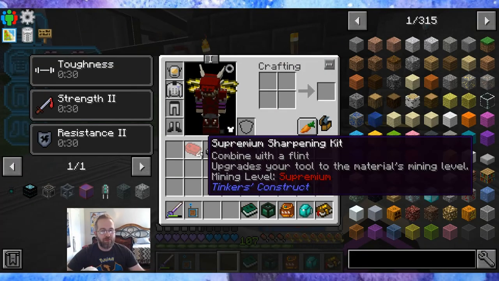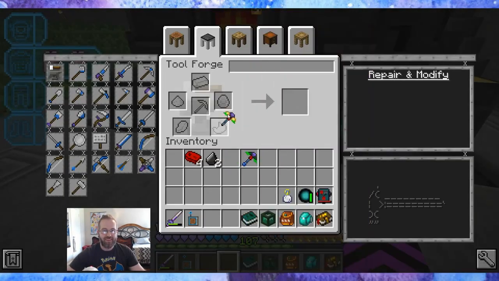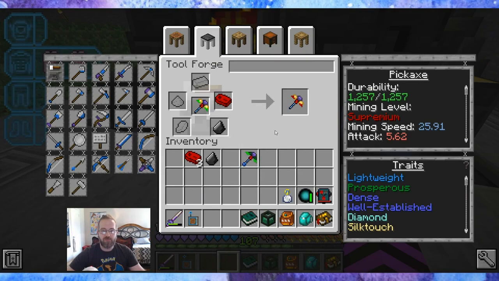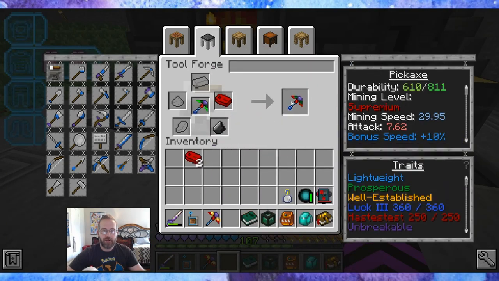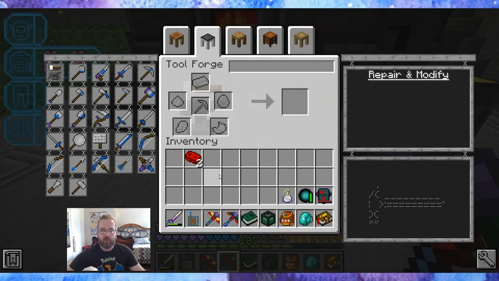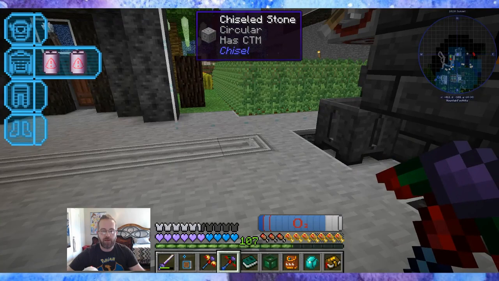Alright, so I've been running around with these Supremium sharpening kits for a while now, and I haven't upgraded my picks, so I'm gonna start the episode off with that. I made four of them. Two for me and two for Tren. So we'll upgrade my Silk Touch and my Fortune 3 to Fortified Supremium. Yeah, because these Supremium sharpening kits, you make them with ingots, which I smelted down and poured out into sharpening kits.